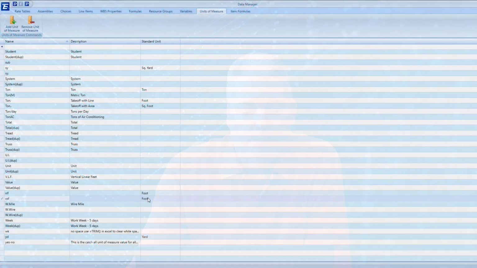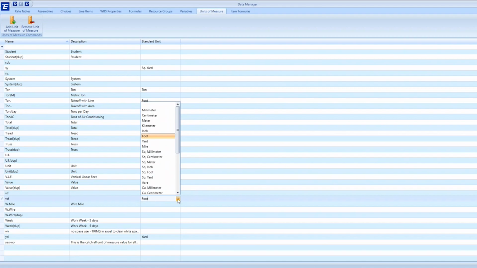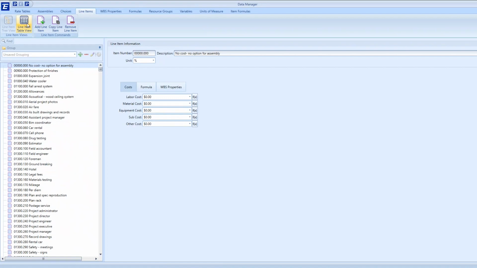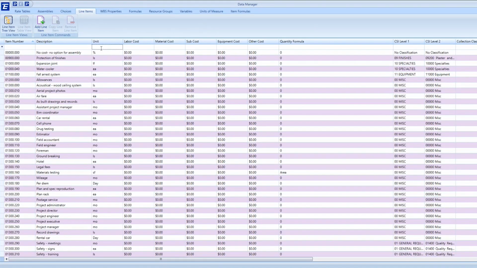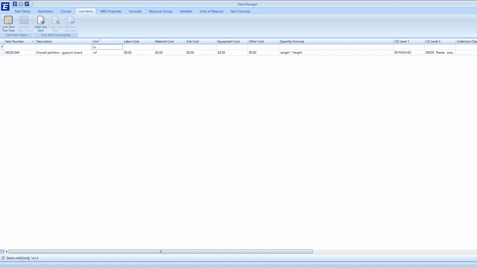Now, a really quick, easy way to pivot and get a line for your vertical walls is to simply consider using a new unit of measure, which would be VSF, or vertical square feet. Now, I've already done this in Data Manager, so you're going to see the end result in just a moment. So I identified a quantity formula, which is length. That's parametric for a line. And then I've also embedded height, which when I do this takeoff, just like I did a moment ago, I will have to set the height of that wall as well.